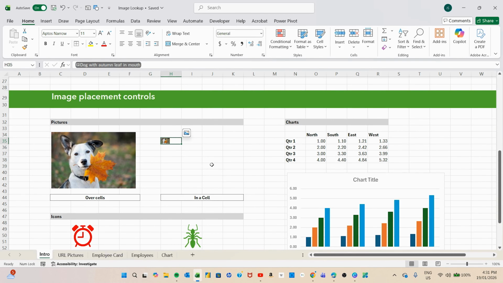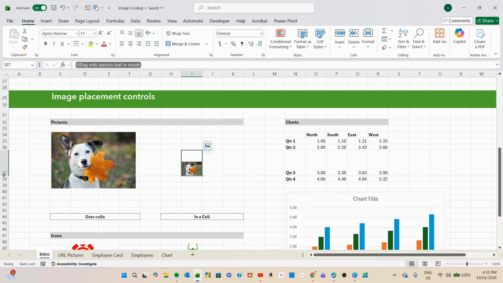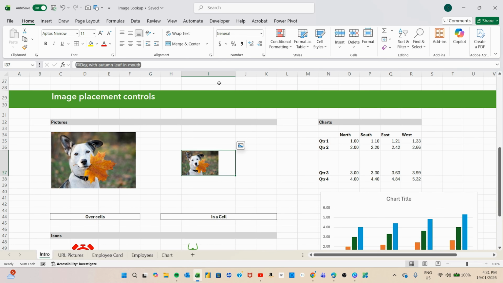And that's what I was saying before, you might end up with a tiny little image. And notice I've got alt text on that saying the dog with autumn leaf in mouth. Now that can be brought anywhere, but if I change the height or the width, you'll see that the image scales along with that.